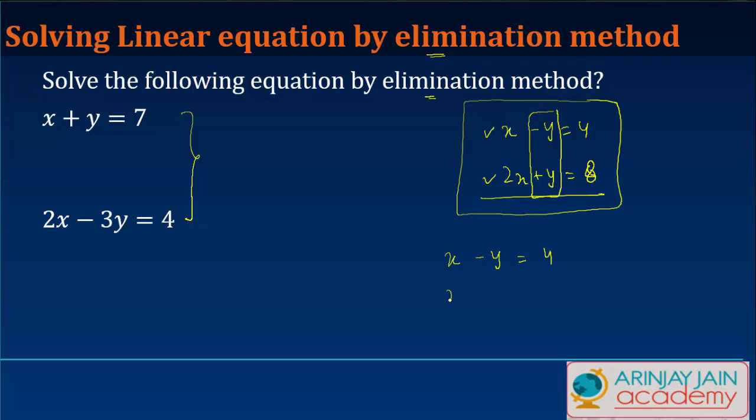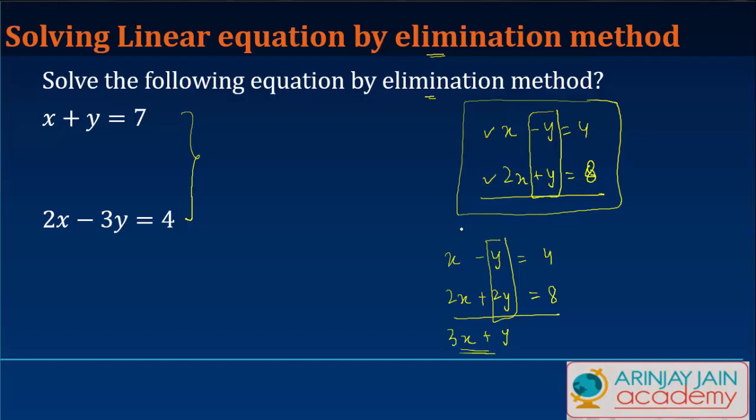As against this, if let's say, for example, I had x minus y is equal to 4, but I had 2x plus 2y is equal to 8, right? In this case, a simple addition may not work, because if I add these two, then also I'll be left with y. If I add these two, I will have 3x. So both the variables still remain.